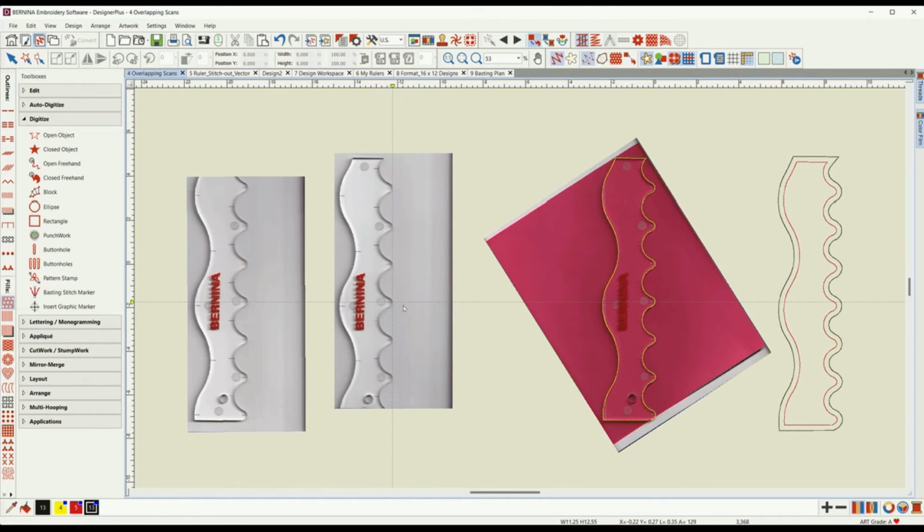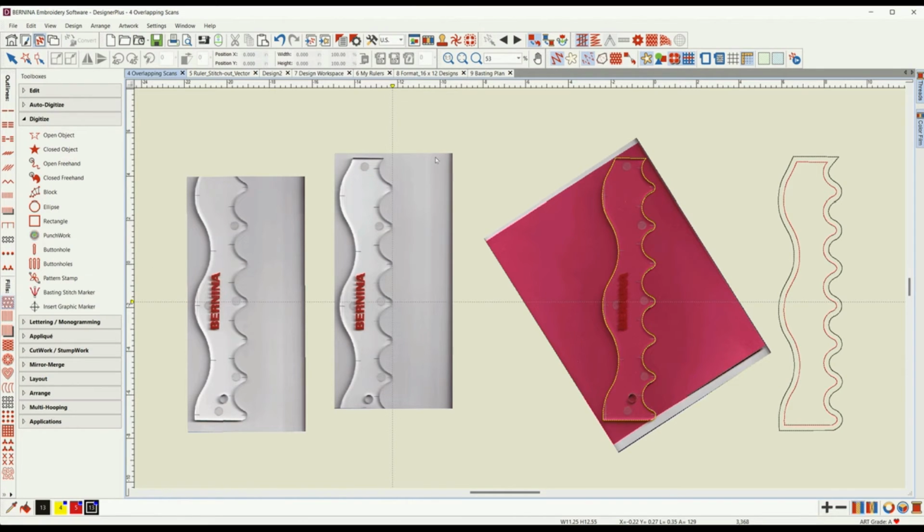Ideally, you have aligned your scans in another software before you insert them as artwork into your design file. You can see here where I have my guidelines, and I'm using the already aligned images along with the guidelines in the software.